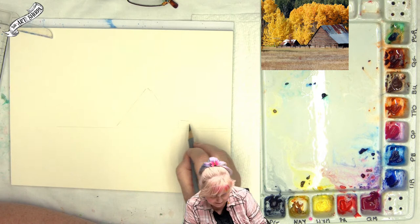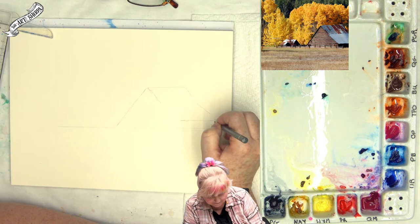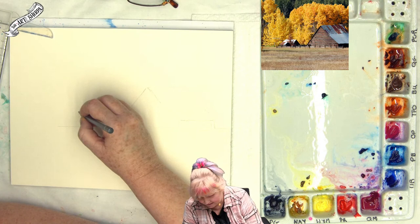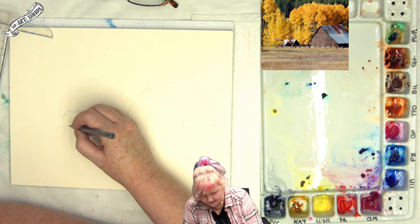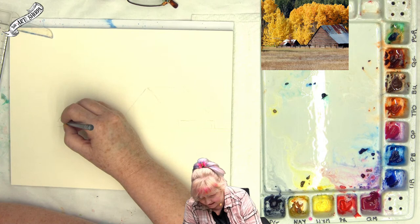There we go. Kind of follow those parallels, creating that little sense of whatever is going on there. And then we've got a couple little triangular buildings here. Make a little triangle line here, with the roof coming back. You can see that this line would be parallel with this line, and this line would be parallel with that line. But we don't really see this line because there's another little triangular building that's sort of blocking that view. And it's coming back, so it's like a little run of buildings.